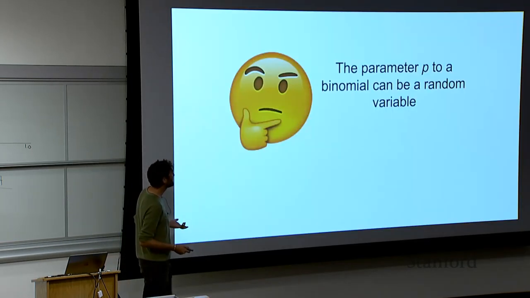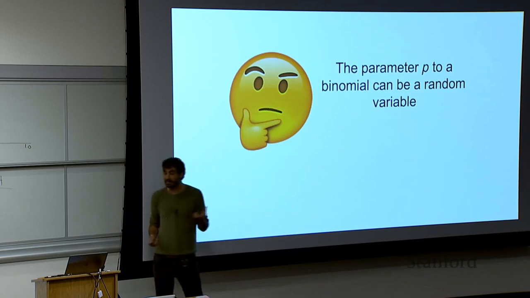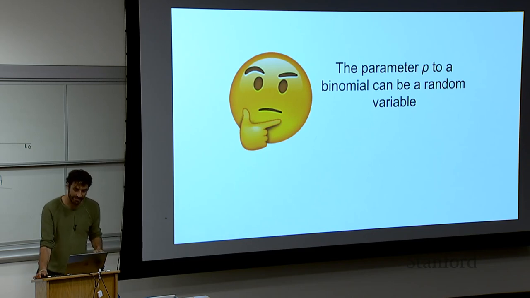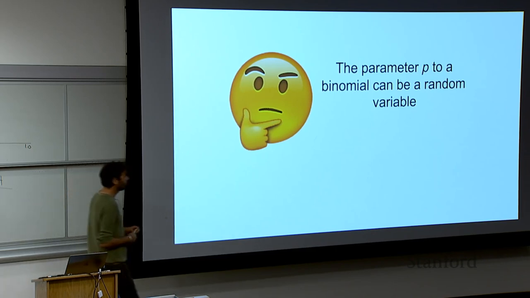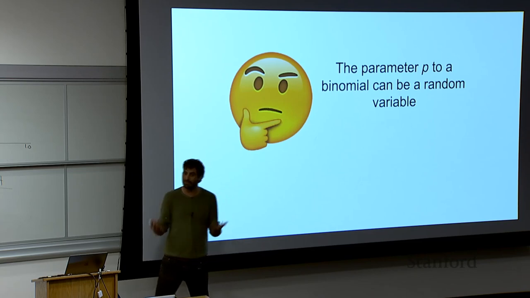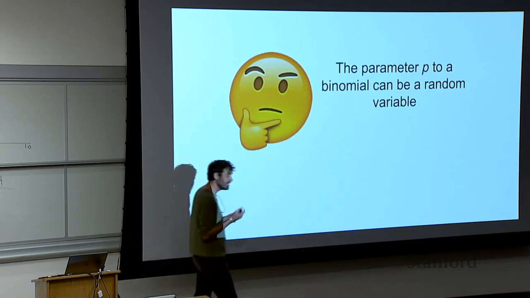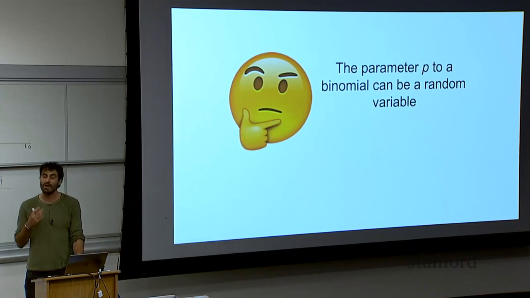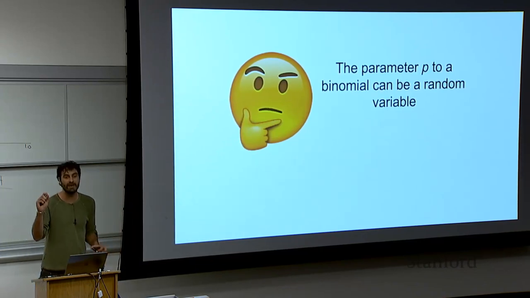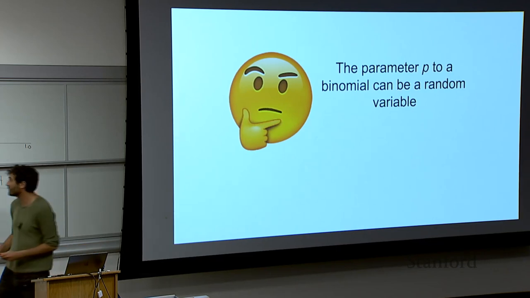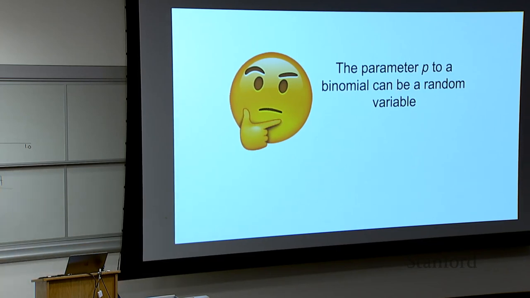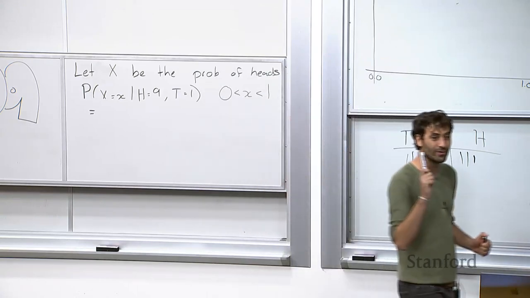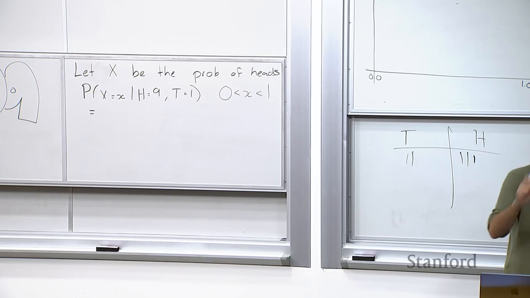On some level, that's asking the question: think about P, and I want to start thinking about it as a random variable. The number of heads was a binomial. But that P for the binomial, the probability of getting heads on the coin flip, I want to do the wildest thing. We're going to take this wild leap, and it's going to take us on such an adventure. And the wild leap I've written on the board. I'm actually going to try and do some board work today. I'm going to allow the probability of heads to be a random variable itself.